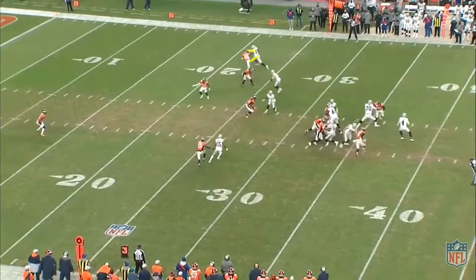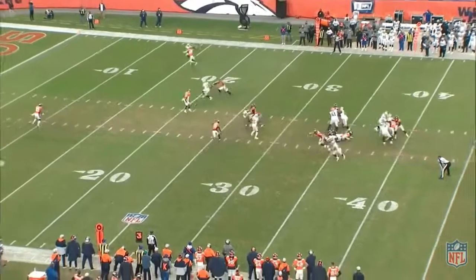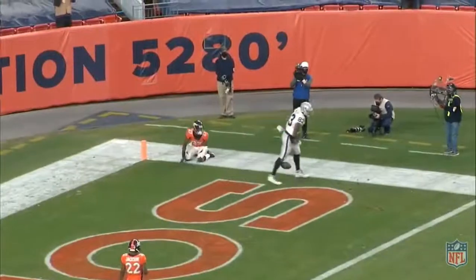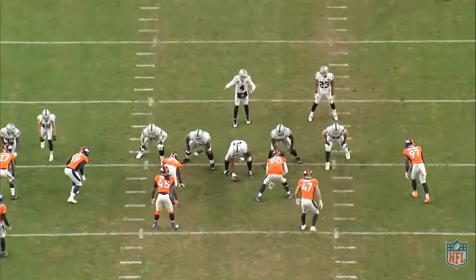Now, there's a little bit of a hand to the face right here by Darren Waller. As you can see, it creates that separation, but he's just going to throw this high, arcing, and to the outside, only to a spot where Darren Waller, with his size, can get it. That's not bad coverage by Will Parks. It's just unfortunate in that situation.